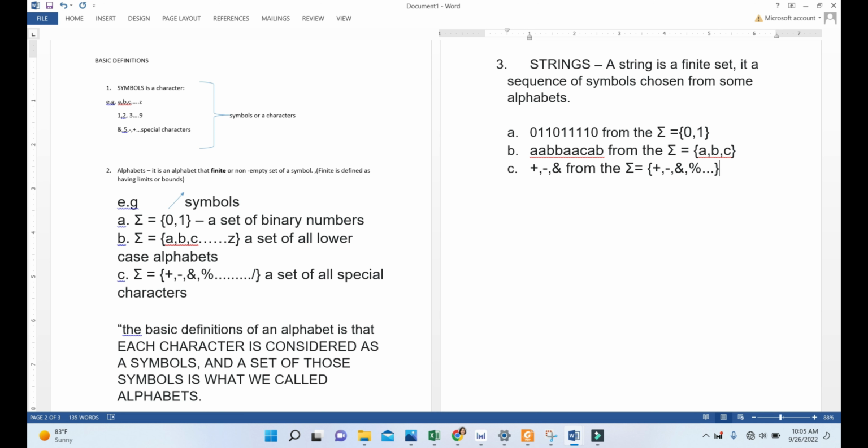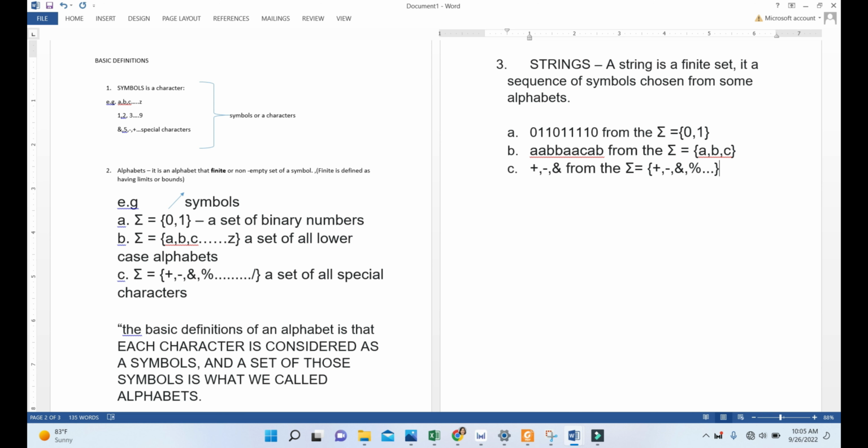We have symbols, which is a character. So all of the symbols belonging to a set is what we call symbols. And then when we see alphabets, there is another definition of alphabets aside from the common alphabets that we know. An alphabet is finite, meaning it's a non-empty set of symbols.